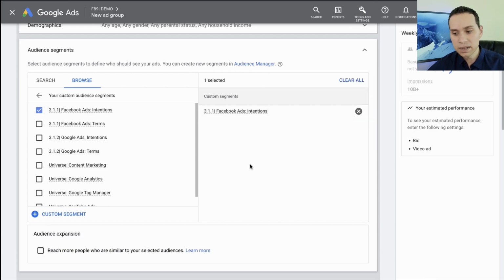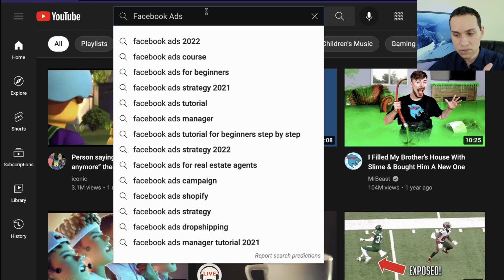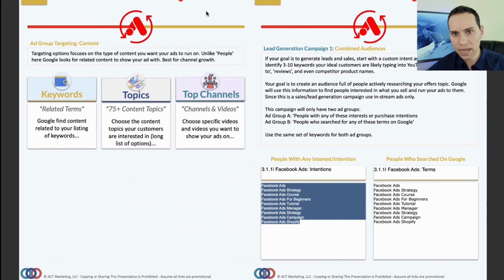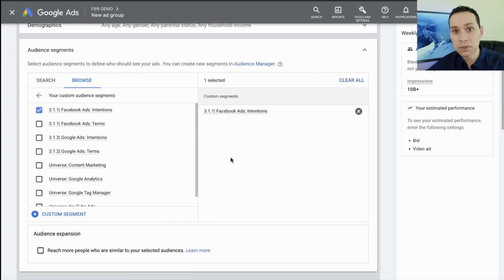And so what we've done is we took all of these searches that YouTube is telling us this is what people are looking for when it comes to Facebook ads. And so we take all that together, and then we go over to Google Ads and say, hey, here's our list of keywords. Finally, give me these people. And so this is a great way to make sure that you are only targeting people who are actively looking for this content, right? Not someone who was interested in Facebook ads like 12 months ago, right? That's not really going to help. So this makes sure that we get people who are going to be actively engaged with our content and maybe hopefully join our email list.